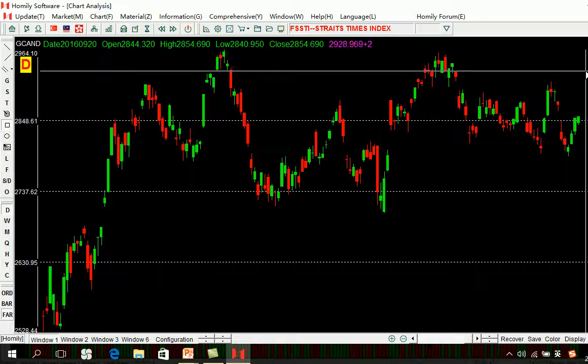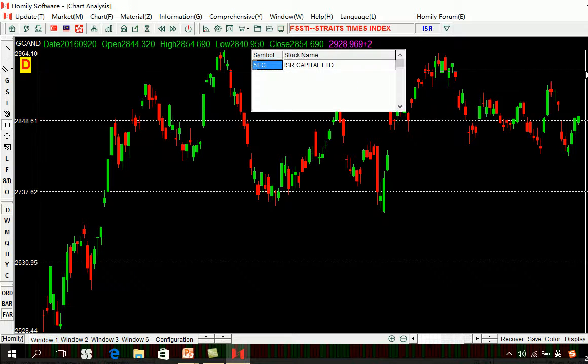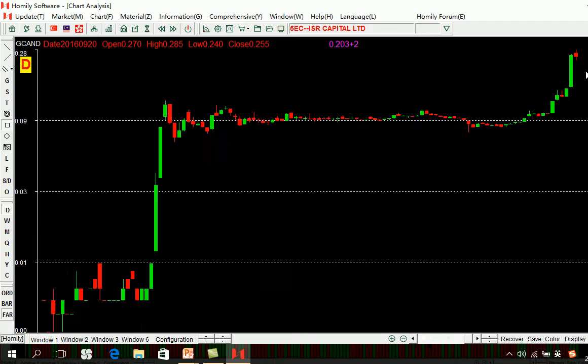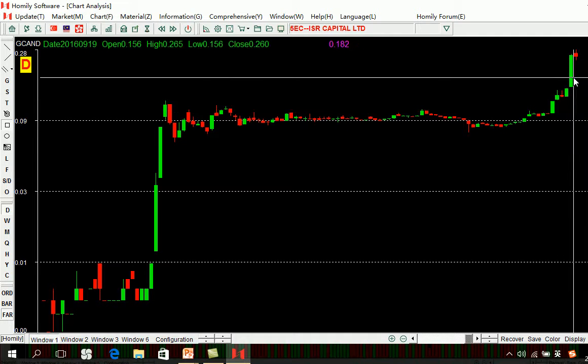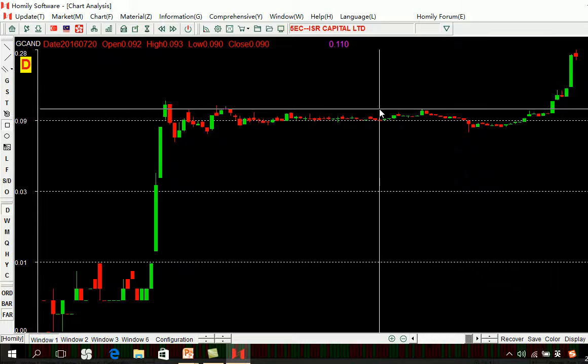Okay, then we can see recently there are some strong stocks. So let's see this stock. This stock is quite strong, right? Especially on Thursday, you can see this. Especially on Monday, the stock went up sharply. Last time, I remember, long time ago, maybe several weeks ago, I taught you a good method for filtering. I don't know whether you remember or not.